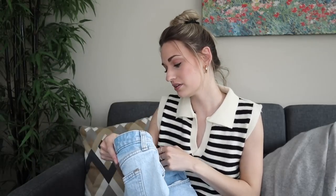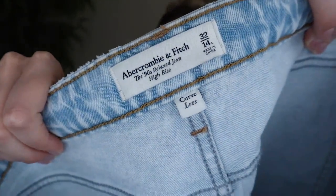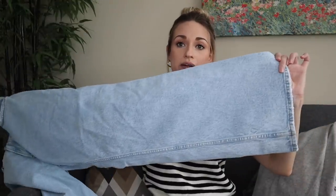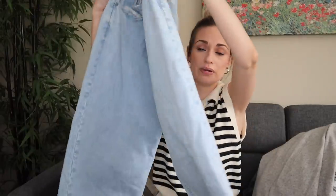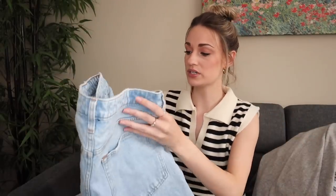These were an exciting find — Abercrombie & Fitch, the 90s relaxed jean, high rise, in a size 32 or 14 long. Abercrombie & Fitch jeans have been selling so well for me. The brand has definitely had a resurgence in recent years — people are loving their jeans and basics like bodysuits, tank tops, long sleeves. These are an essential pair of light wash jeans in a very trendy cut, and the fact that they are a size 14 long I think will help them sell because that's a little bit of a harder size to find.